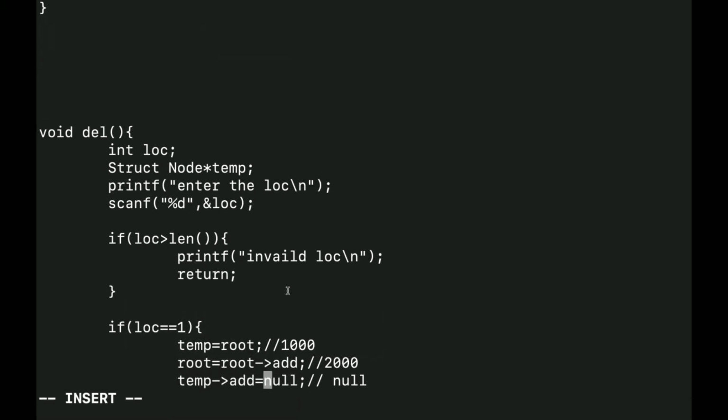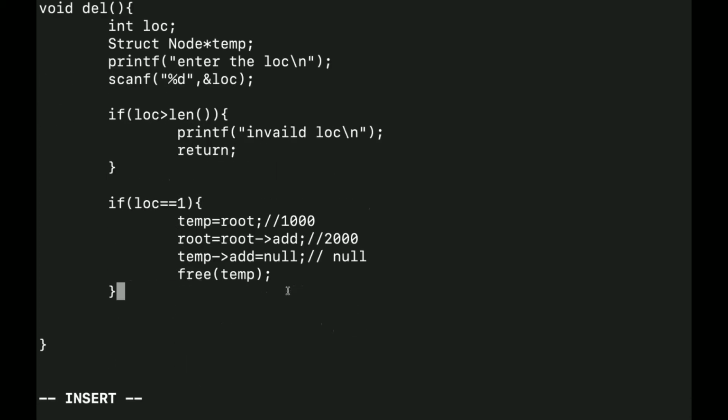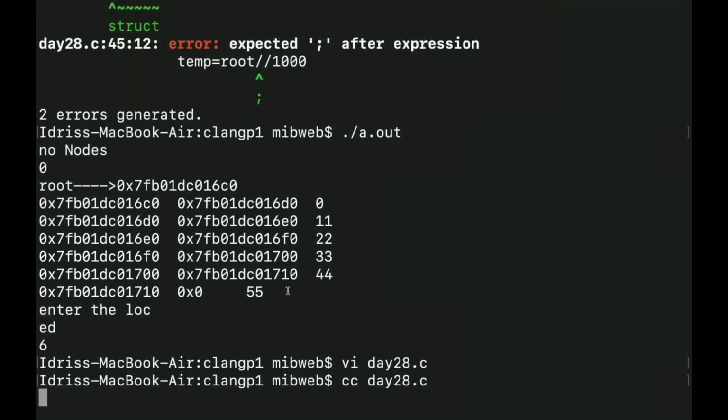Okay. So after doing this, I'll write return. I don't need to do anything else. So I'll put return. Why? Because I don't want to go to the next lines. After this operation, I need to end it here itself. So I'll write return. Return what? Nothing. So ./a.out, right?